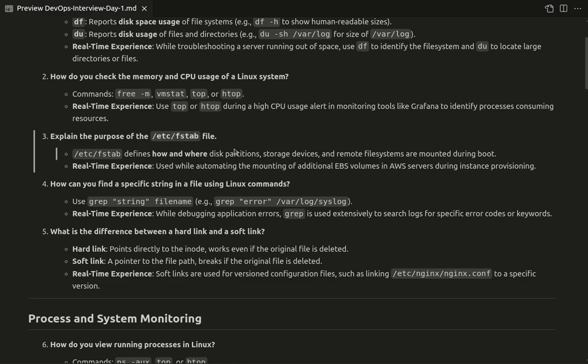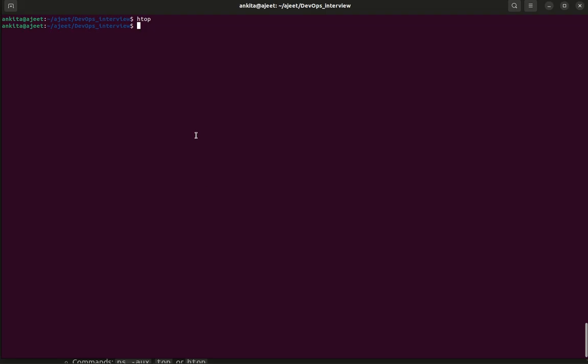And the third question is, explain the purpose of the /etc/fstab file. So in Linux we are mounting our disk with the help of the mount command, and there are two types of mounts: one is the temporary mount, and the second is the permanent mount. So while mounting any file system, we are making an entry in the fstab file.